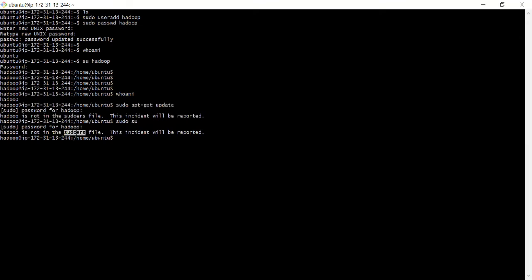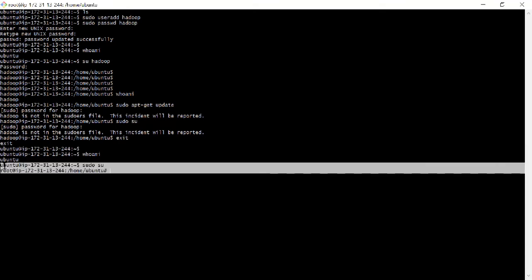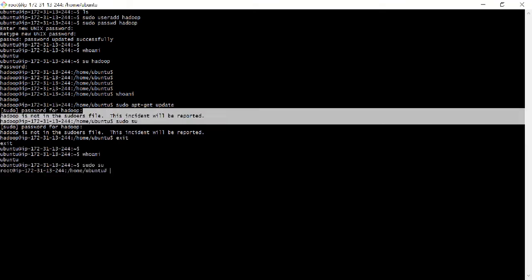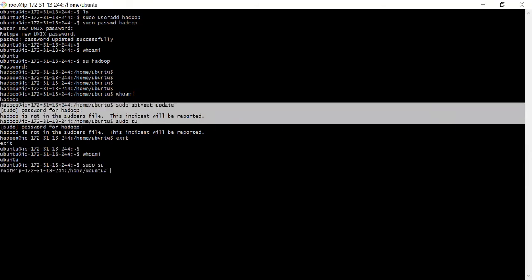So basically this file has all the names of the users who are administrators. So Ubuntu is by default. We need to add Hadoop over there. So let's, wait, exit. I'm in Ubuntu. Yep. So see, this command will definitely run. If you check, this command will run. This was throwing some error because it was not the administrator.